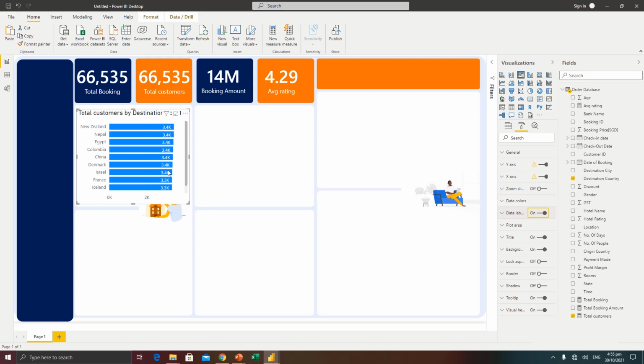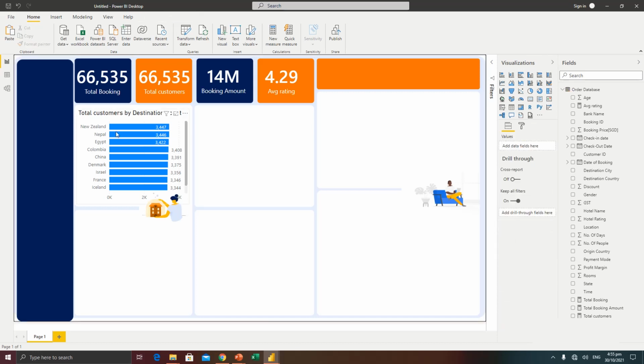You can see that the figures are almost the same, but they are not the same actually. If you go to display unit and you say none, you can see that they are different, but approximately, if you are looking at it in terms of thousands, they are the same thing. But here they are different figures. So we are not going to use any display unit. We are going to just have this. The next thing I will do is to turn off the background. And now we have this here.